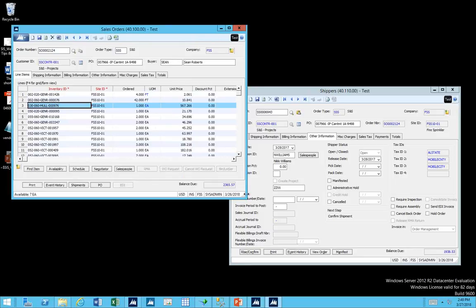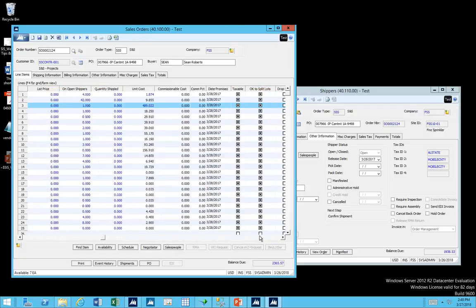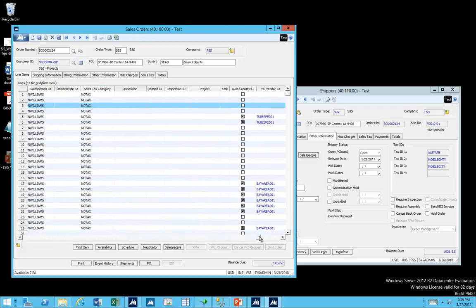So when you enter a sales order, you can create purchase orders for specific line items for specific vendors. This is really cool. Again, it's an extra module. It's called order to purchase, but it's not very expensive and it's not hard to implement, but it gives you these additional fields. So you say, these two line items I want to buy from this vendor. These ones I want to buy from that vendor.